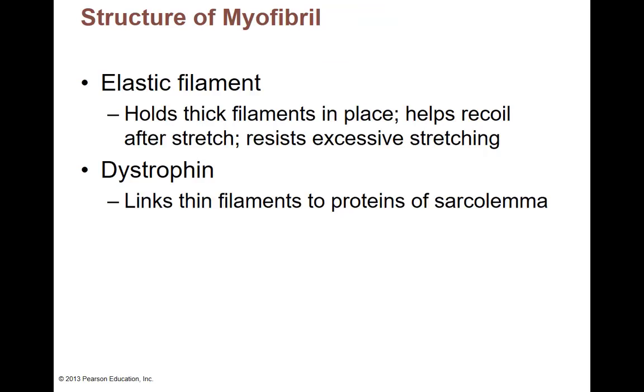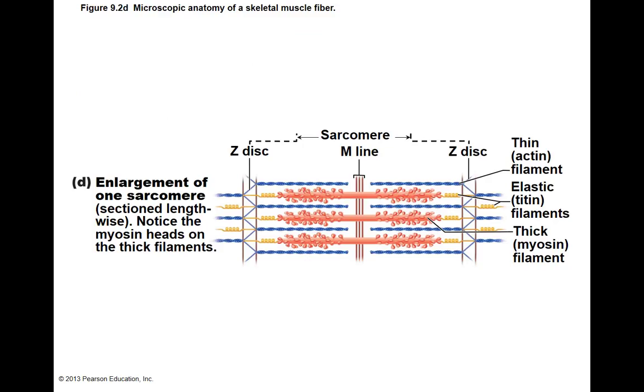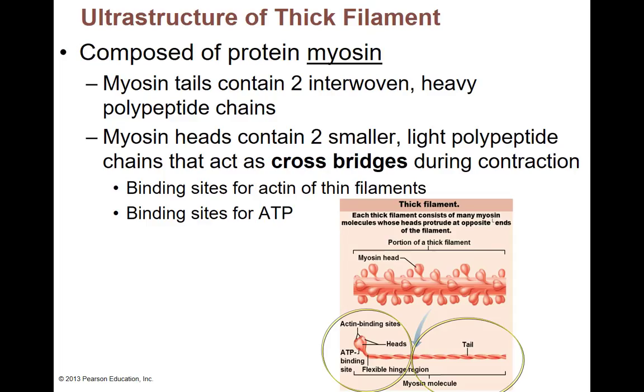Now, some different structures that we find on our myofibrils, things inside of our muscle cells. One, we have elastic filaments. They hold the thick filaments, they hold the myosin in place. Also, they help with recoil and stretch. And I'll show a picture of it. They actually look like a little coil. So when they stretch out, when you think of something coiled, it likes to pull back. Here we go, here are those elastic filaments attached to the myosin. And so when the muscle stretches, that little coil pulls it back.